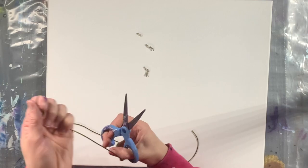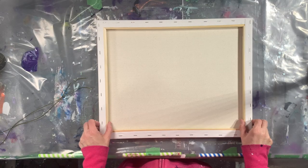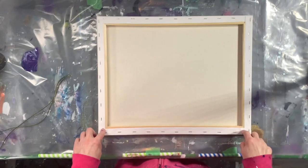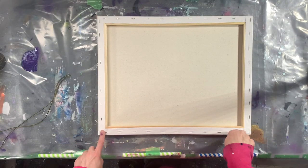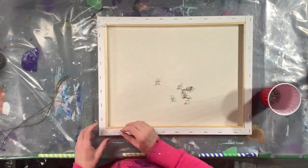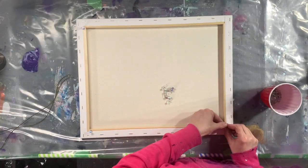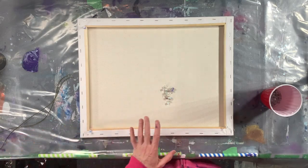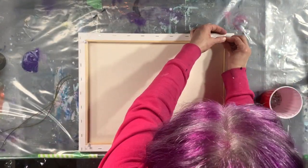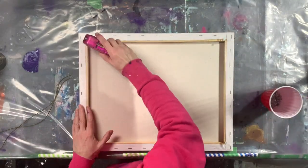Two strings. Now, first thing I usually do when I'm pouring at all is to put tacks in the bottom of the canvas. My tacks. Okay. Now it's important that the canvas sits level any time you're doing a fluid pour. So I try and get the tacks all in evenly and level.